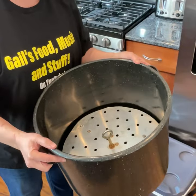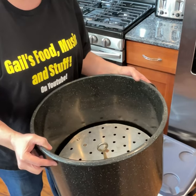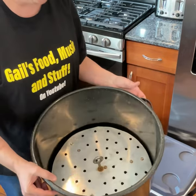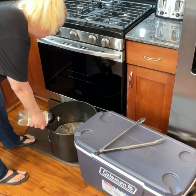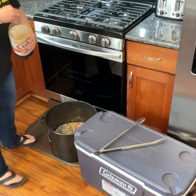First, I'm going to put about a half a pitcher of water in the bottom, and I'm going to put some diet soda in with it — or if you have vinegar or even a can of beer. Granted it's diet root beer, but it will give it a nice flavor.